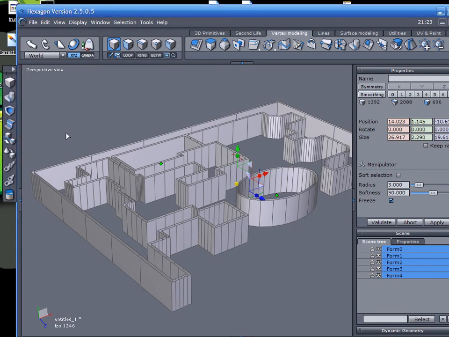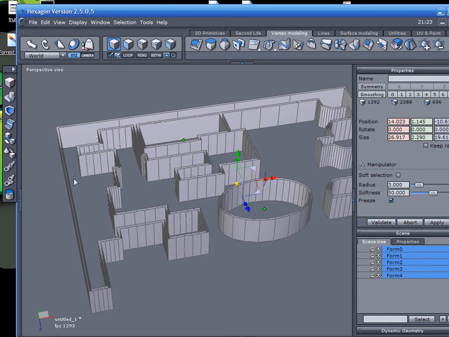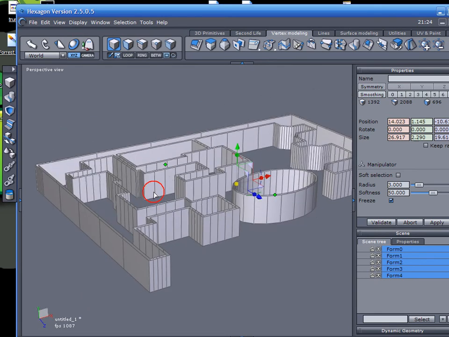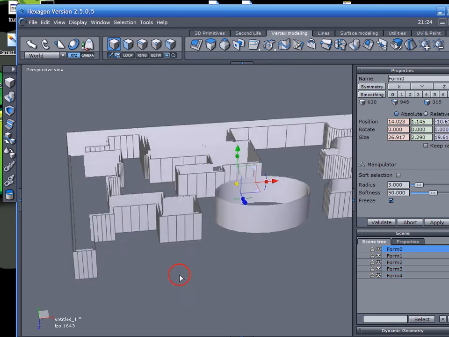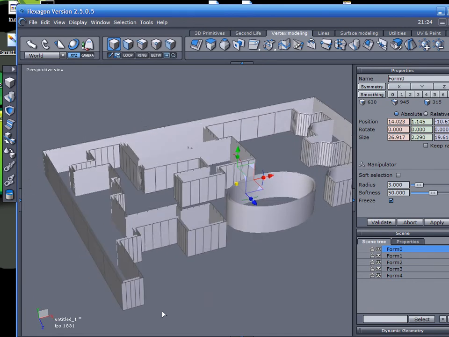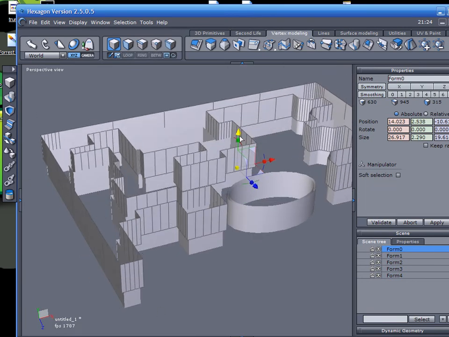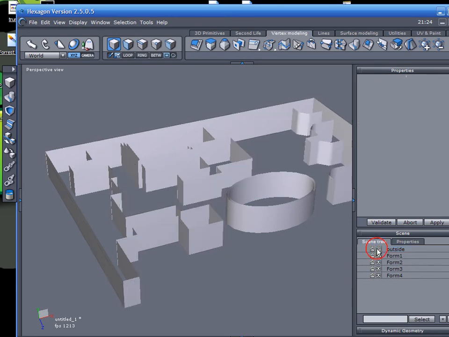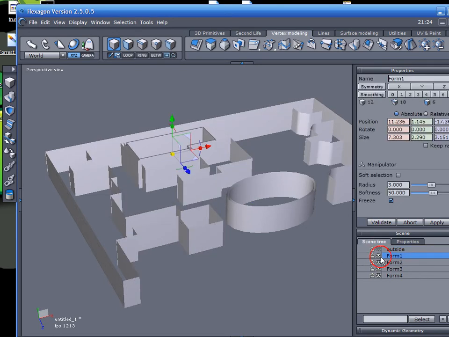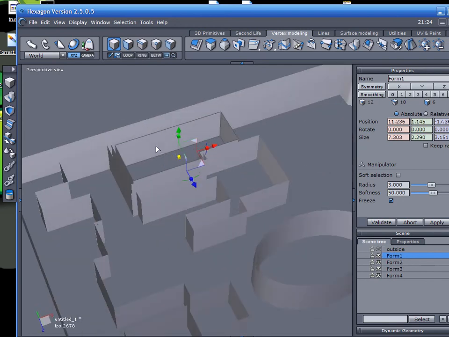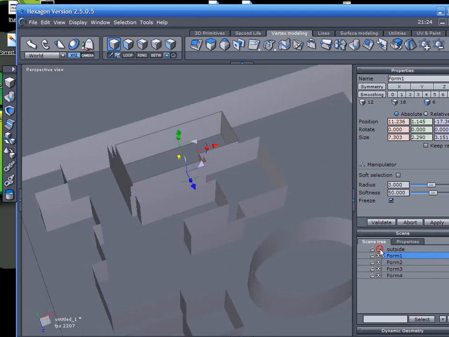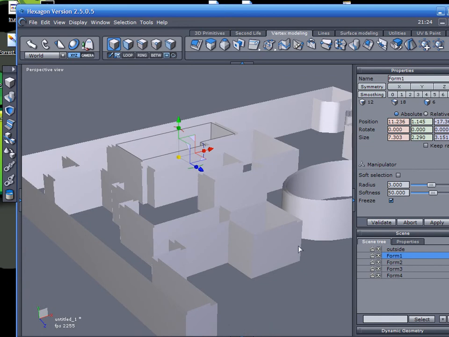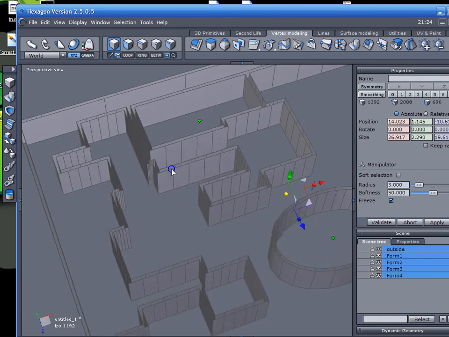if it's too tall. Alright, first thing I want to do is identify the outside boundary of this object, and it looks like it's this one right here. So I'll call this outside, and I'll hide that one. Now this one is an inside one. Let me enable the outside one again. Enable all of them so I can get a visual here.